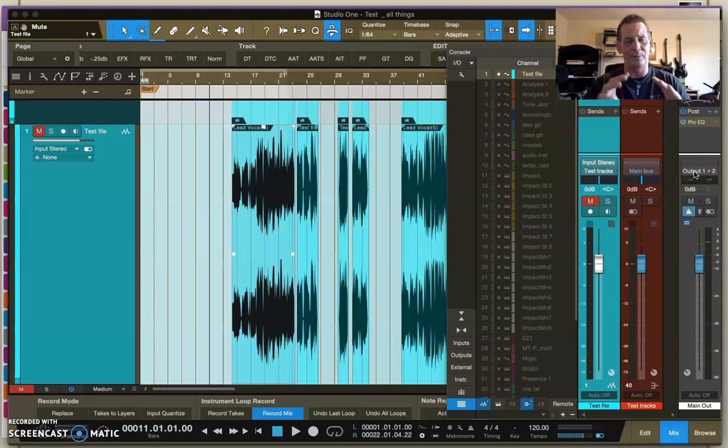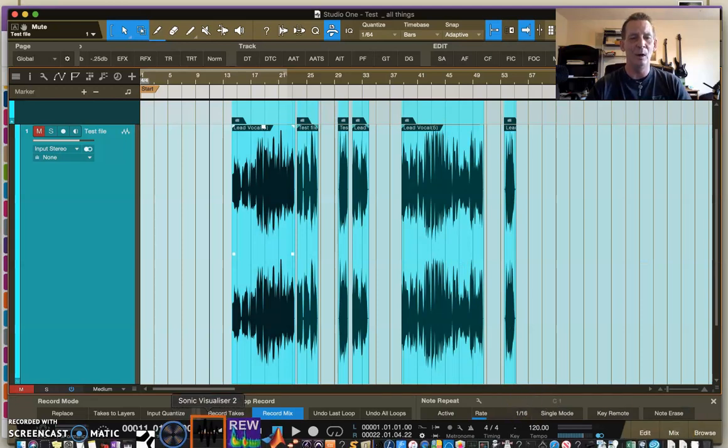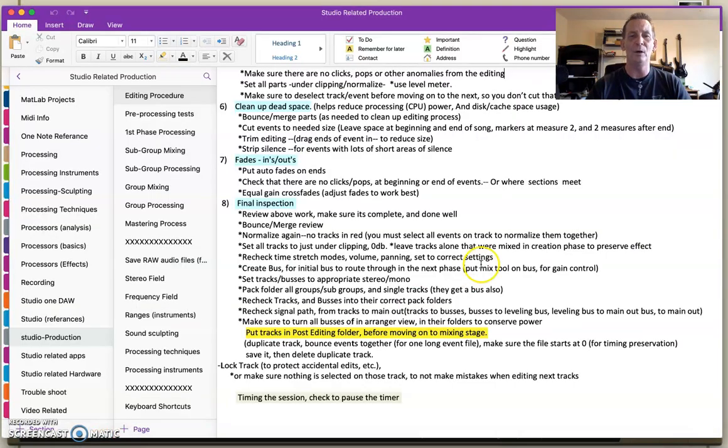Normally my routing is pretty simple at this point. I'm running from my track to a bus for it, to a leveling bus, and then to a main bus that everything goes to before it goes to the main out, just in case I've got to fuss with something, so I've got one last fail safe at the very end of my processing chain in my buses. Just make sure that's all set up and good to go. Once you have that all set up, you should be cleaned up pretty well.